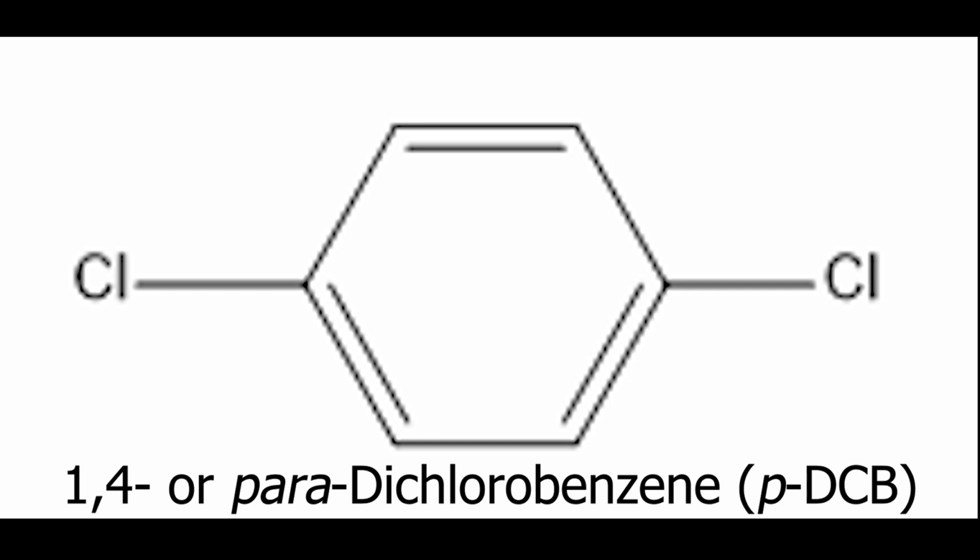I'll be synthesizing 1,4-dichlorobenzene, or para-dichlorobenzene, which I'll refer to as p-DCB from now on. From benzene, I'll be synthesizing p-DCB by electrophilic aromatic halogenation with chlorine gas and a catalyst. Well, a couple different catalysts. p-DCB is a precursor to a compound I intend to synthesize in a future video.